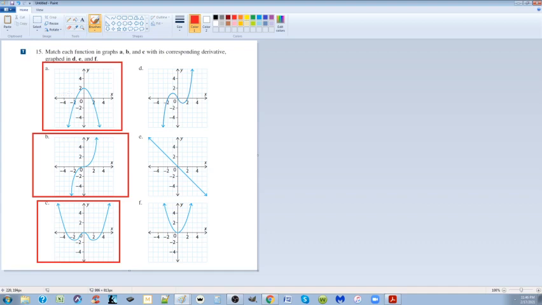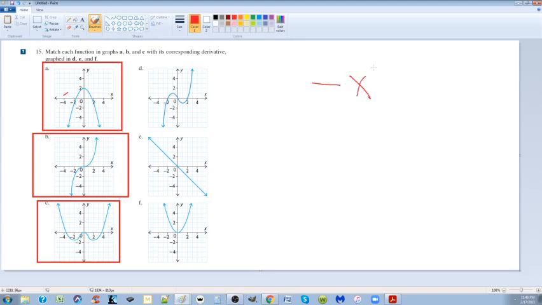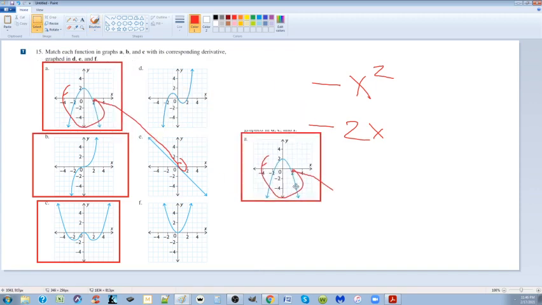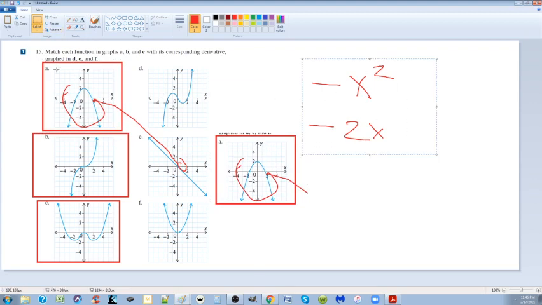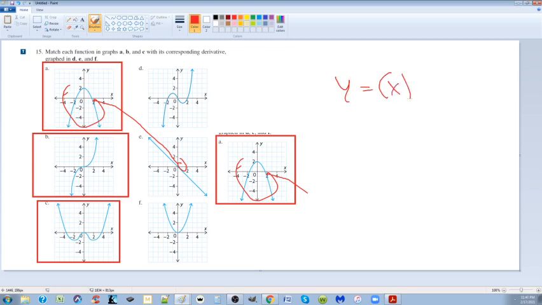Good. What is this one? It's a downward facing parabola. And you're going to discover that whenever you take any x squared value, its derivative is going to be a line. So the only way a parabola can have a line is that one. If you don't believe me, just notice the vertex here is at 0, 2, and just make a parabola of x squared plus 2, and it's negative. Take the derivative of it. Use x plus h and x and solve it, and you'll discover you're left with negative 2x.